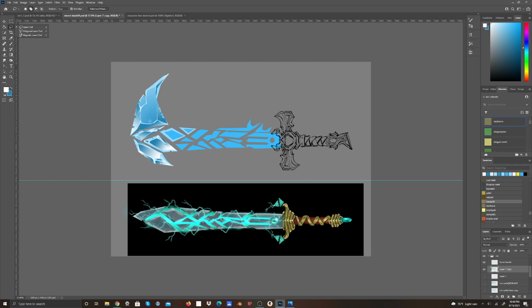Anyway, so I'm gonna go ahead and finish up doing the ice shards, because I'm calling this blade shard. So this is shard the human version, and this is the horde, and this one is ice shard. So shard and ice shard.